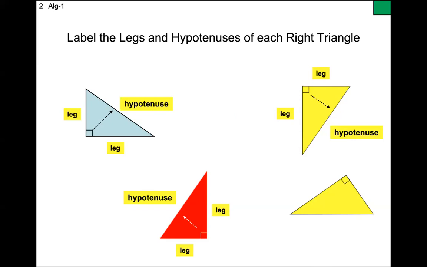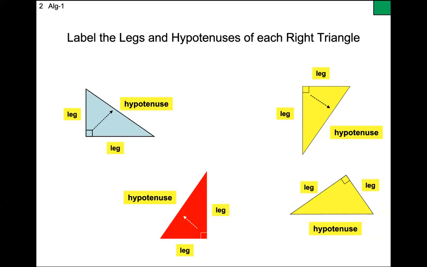It turns out that those three right there are not the ones that ever give students problems. The one that gives students problems is that last yellow one there. And the reason is they're so used to seeing the triangle like it's indicated here in blue and red that they immediately assume that either the left side or the right side of that triangle must be the hypotenuse, because most of the triangles you see are like that. This one, however, notice where the right angle is. It's on the top. So therefore, the side that is opposite would be the hypotenuse. The other two sides would be the legs. Take a really long look at that last one. If you make a mistake on the Pythagorean theorem, most likely it's because you don't have the right hypotenuse.